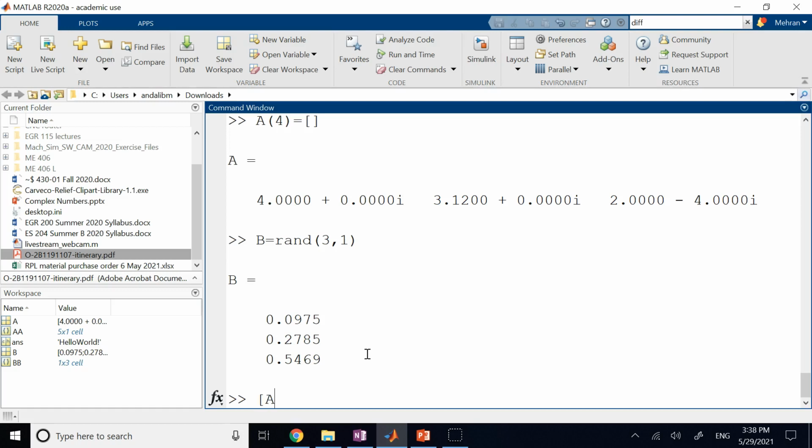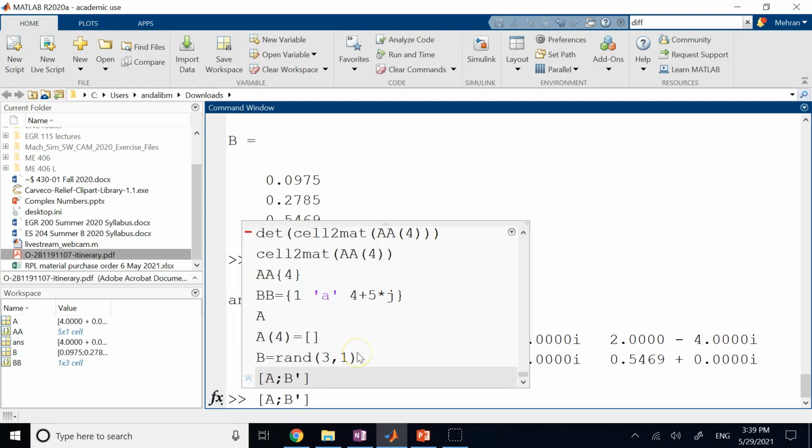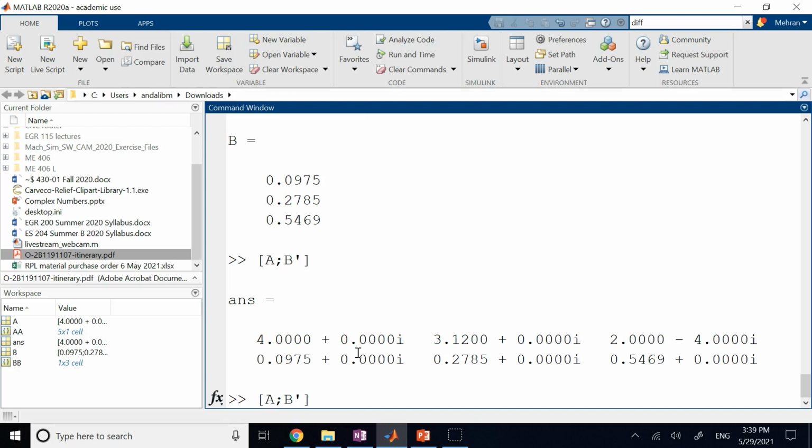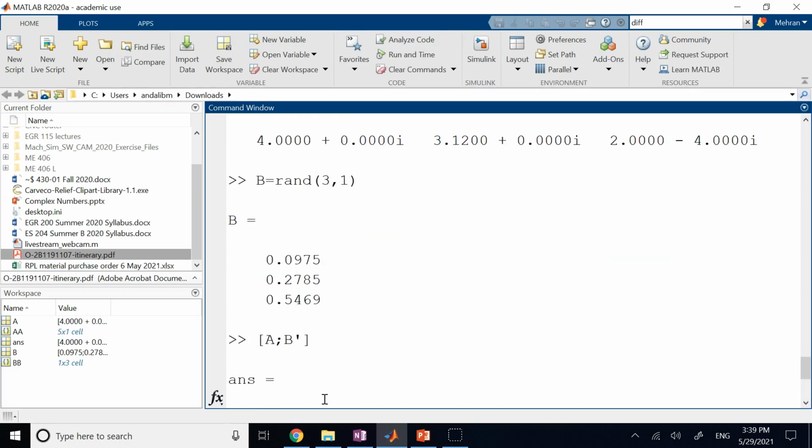I say A semicolon B but transpose of it, correct? Because B is a 3 by 1, not a 1 by 3. So by this transpose, now I make it a 1 by 3. This is another 1 by 3. I concatenate them, I make it a 2 by 3, right? No worries. So to concatenate matrices and vectors, I use simply brackets, right? Another way I want to do it is I can do A transpose and then space and B. And now this is a 3 by 1, this is a 3 by 1, so you're going to get a 3 by 2. So concatenation is simply done with brackets.